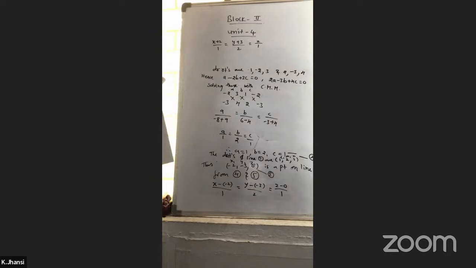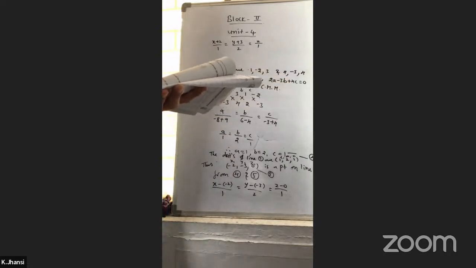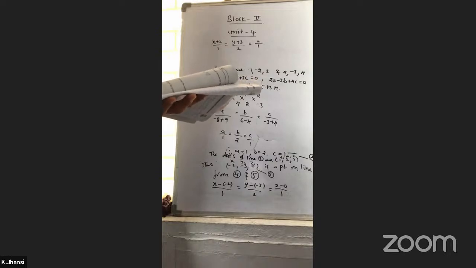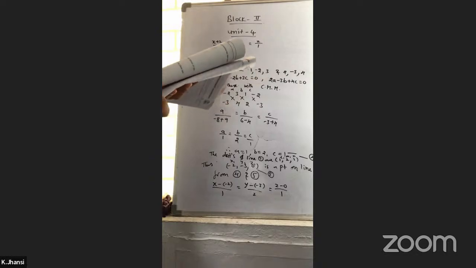The angle between a line and a plane is the complement of the angle between the line and the normal of the plane. So we find the angle between the line (x minus x1) by L equals (y minus y1) by M equals (z minus z1) by N, and the plane ax plus by plus cz plus d equals 0. The formula to find the angle between a line and a plane is cos of pi by 2 minus theta, so that is called sin theta.